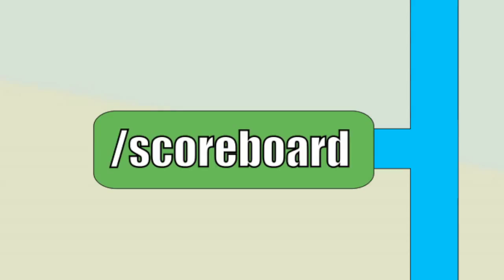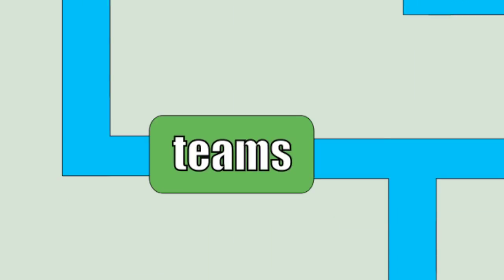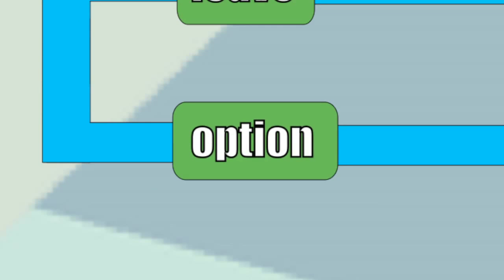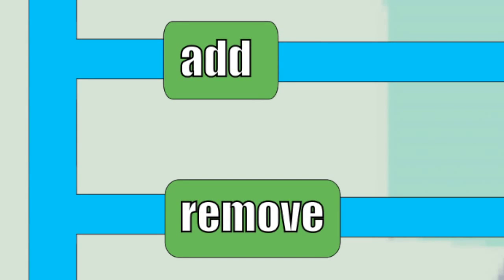Let's now talk about the last argument for the scoreboard, which is team, because yes, you can in fact create teams for the scoreboard, which just makes everything so much more complex because it was complex already. Alright, so there's a few options when you go in teams. There is list, add, remove, empty, join, leave, and options. Let's start with add and remove.